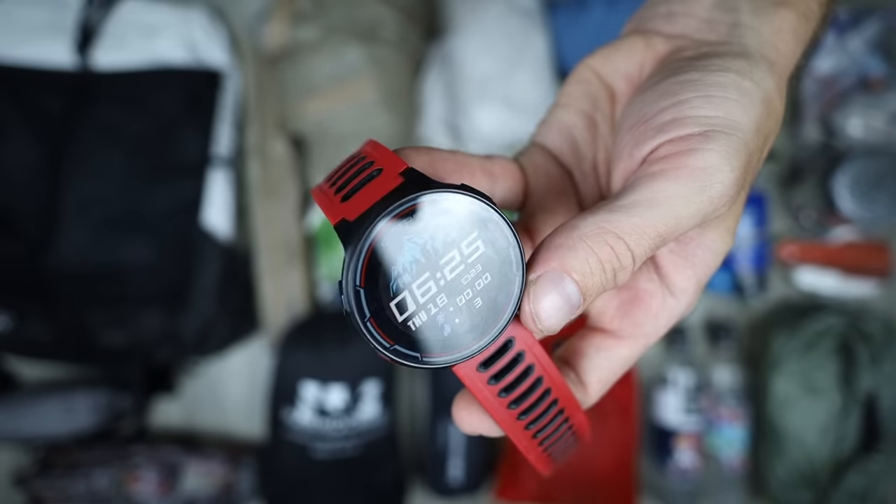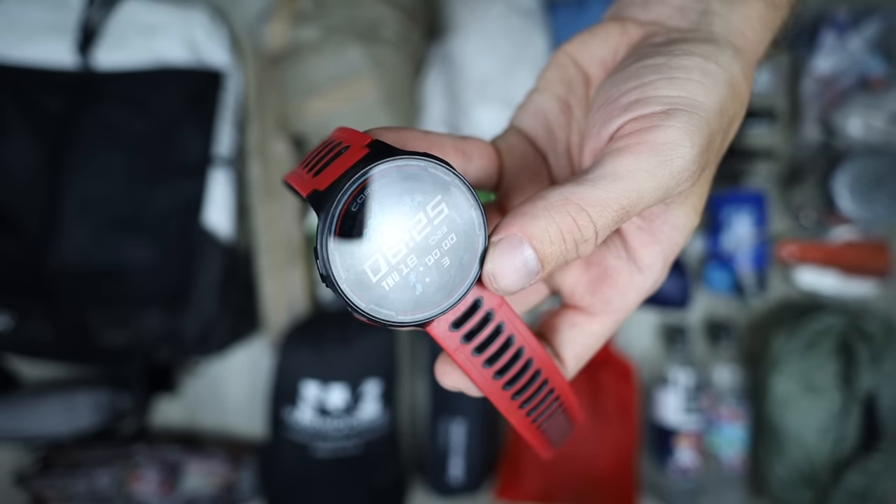My shoes were the Hoka Torrents, and they need to be replaced. I wore a hat and sunglasses — I don't know the brand. My GPS watch is the Coros Pace. Best bang for the buck for GPS — it's like $200. I tracked our hikes for five days and didn't charge it at all during the trip, and I know I tracked upwards of maybe seven hours of hiking on a few of those days. I love Coros watches — if you're looking to buy one, use my code down below and you can get a free accessory.